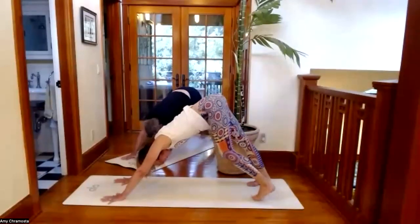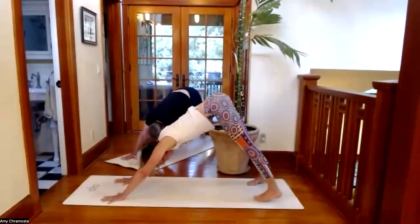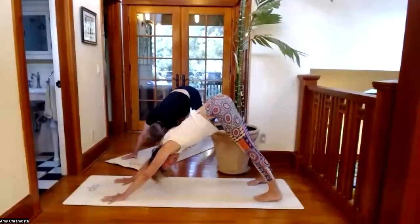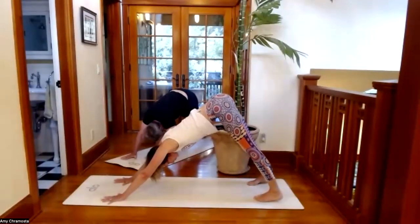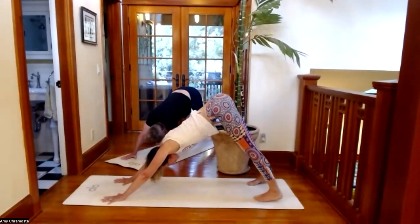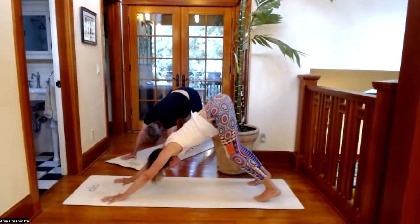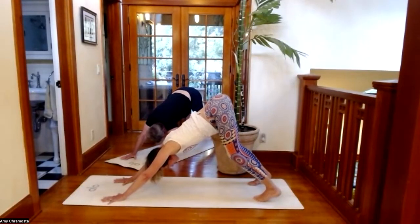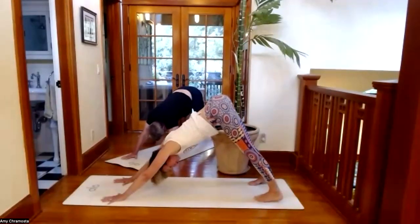Spread those toes wide. And then find stillness in your downward dog. So shake out that head, working from the hands. We draw that earth energy up through the arms, out through the sits bones, a slight bend in those knees. Press your chest a little closer to your thighs and see if you can draw those heels a little closer to the floor. Shake out that head.